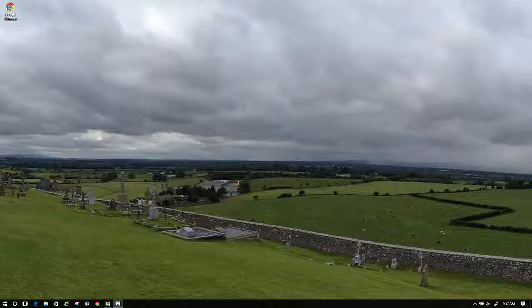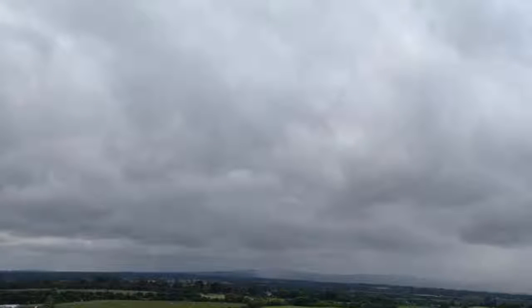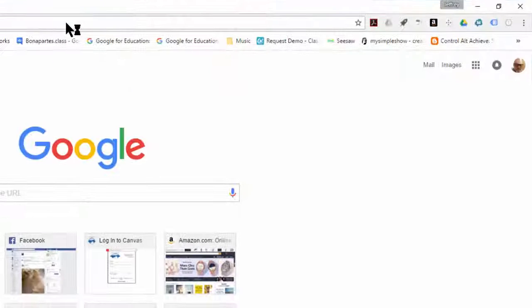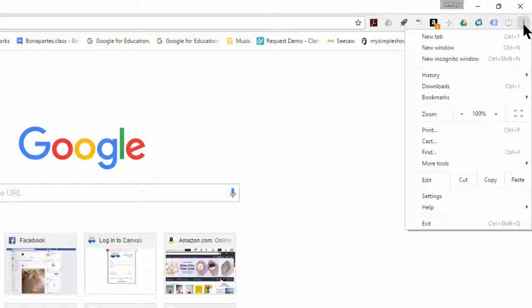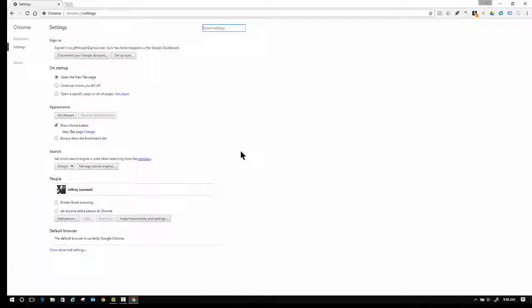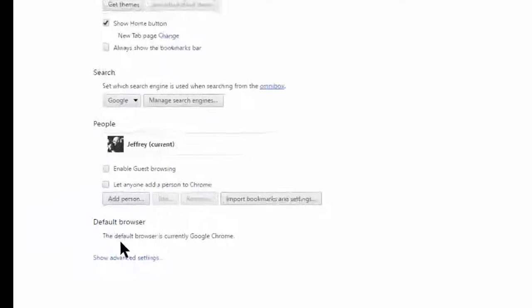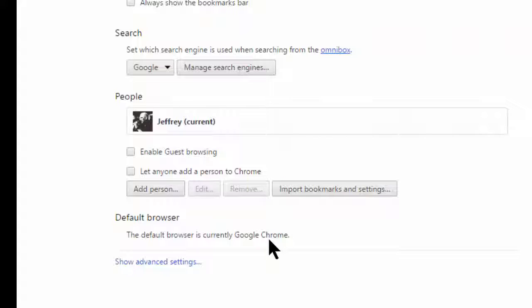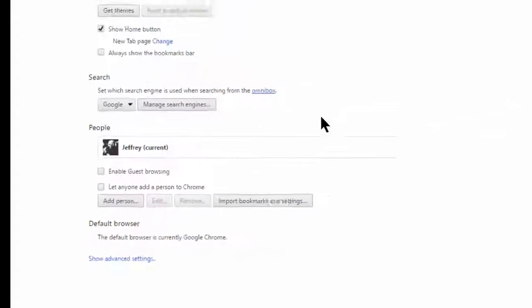There's a couple of different ways we can do this. For instance, let's first take a look at Chrome. If we want to make Chrome our default browser, here's your Chrome browser window, and we're going to go to these three little dots up here in the corner. These are called the ice cream cone, or there's a lot of little names for them. You want to click there, and you want to go to Settings. Now what you should see in here is right about here, default browser. My default browser is Chrome, so there's nothing to click here, but if your default browser is not Chrome, then you're going to have an option to click there and change your default browser to Chrome.